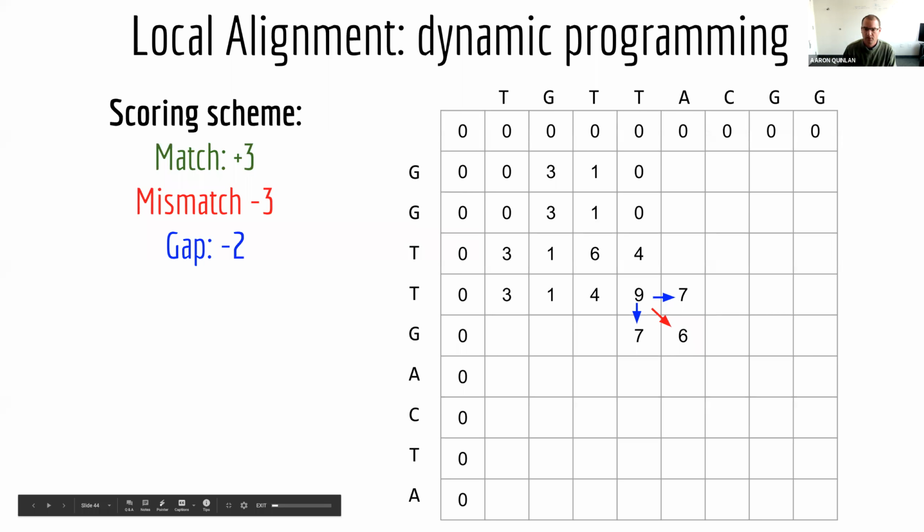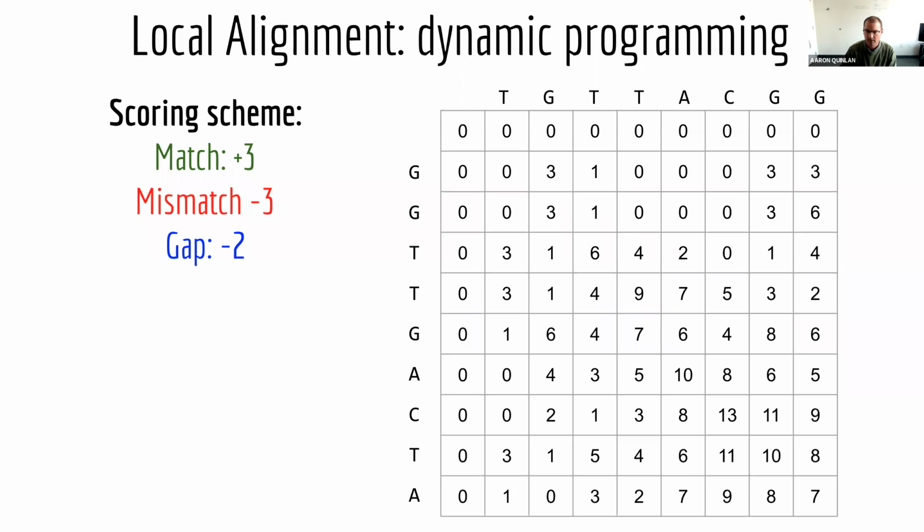Right. So we introduce a gap, so we have to penalize this previous score of 9 to 7 when we move in this direction. Same this way, we've moved off diagonal in the other direction, so now we're introducing a gap. And if we go this way, G versus A is a mismatch, so we have to subtract 3, and now the current score in this cell would be 6. Okay, I know this is probably a little boring and befuddling. We'll see why this is useful in just a minute.